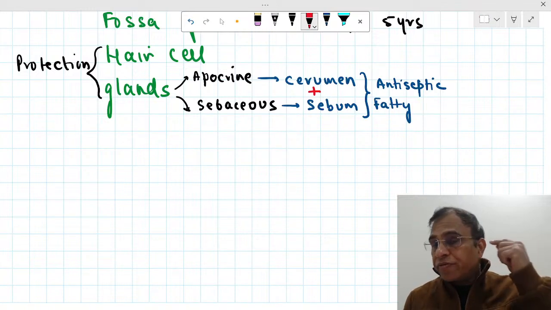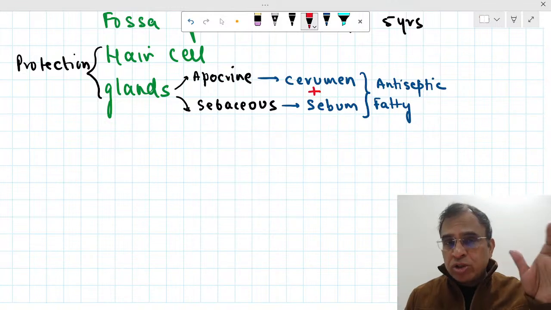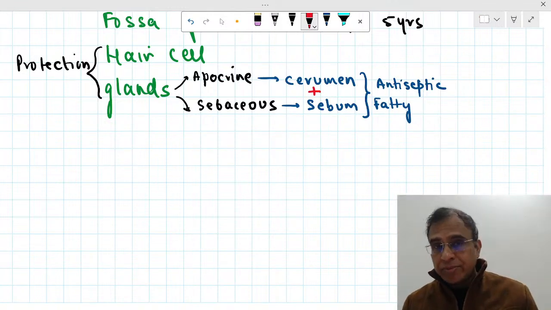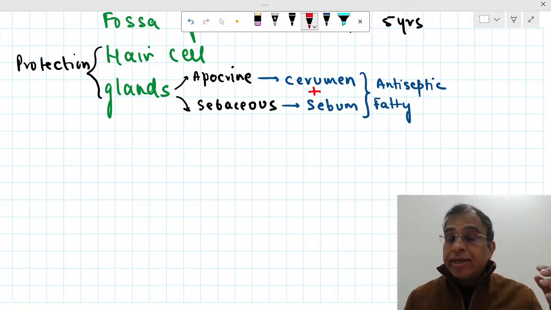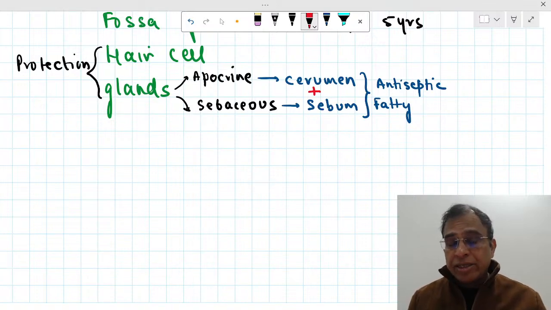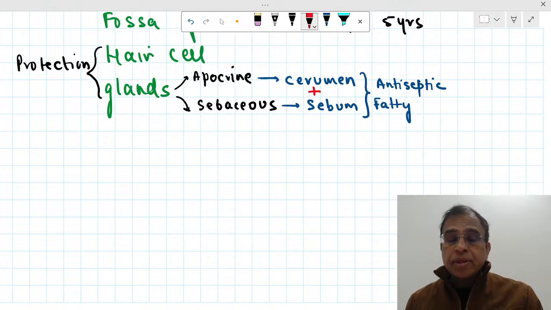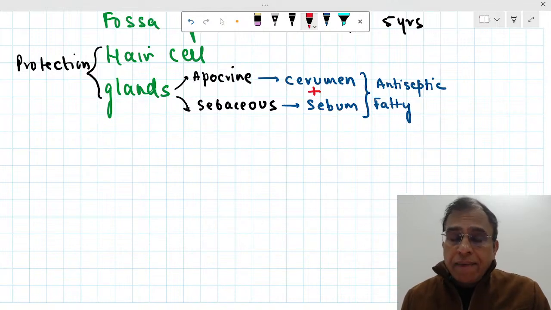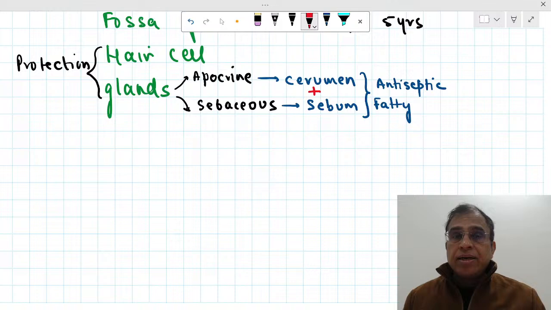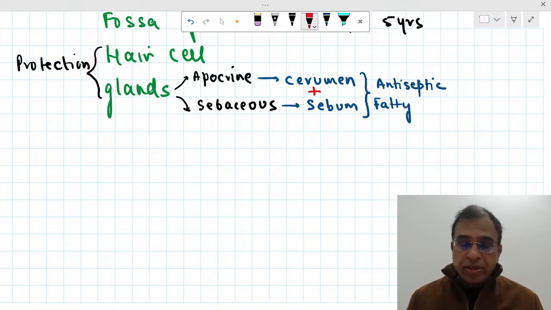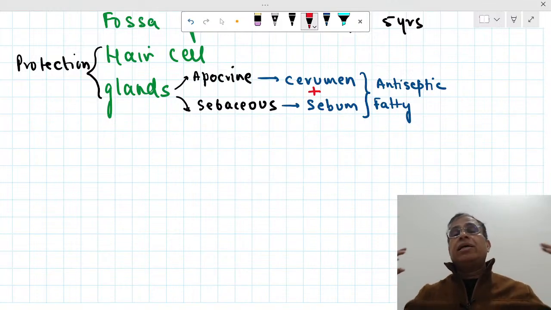And that's why when you put your finger in the canal, it feels moist or wet because of the secretions. And they are not bad things. They are antiseptic. They are Dettol or Savlon you are carrying all the time in your body. But what is the lining of the canal? I told you the lining of the canal is skin, isn't it? Squamous epithelium. Rest of the body, canal also has skin.